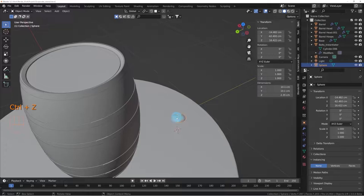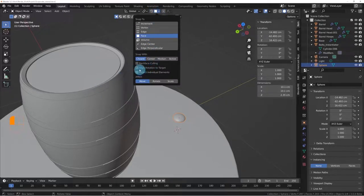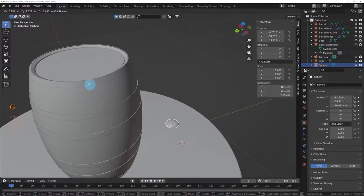So I want this to be rotated, to be aligned to the face. So I'll come here again and enable the align rotation option. So by selecting face and align rotation to target, now press G and press Ctrl and bring it here.